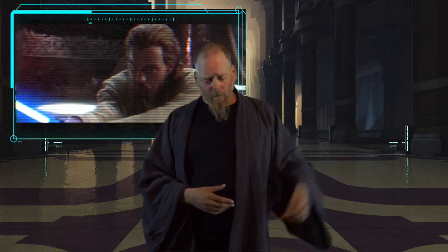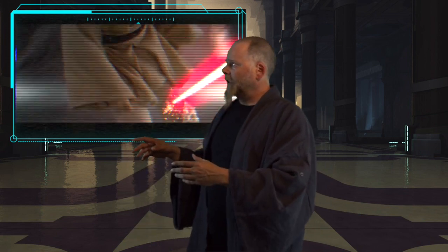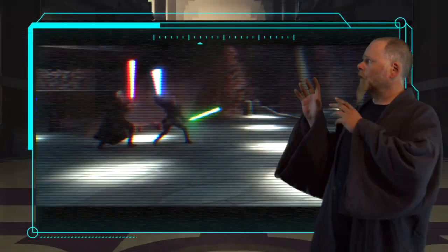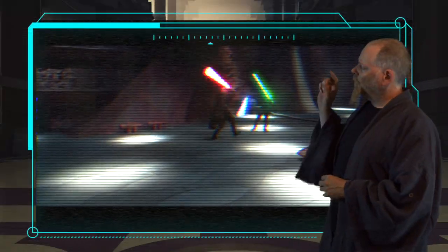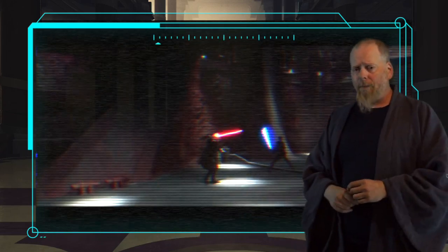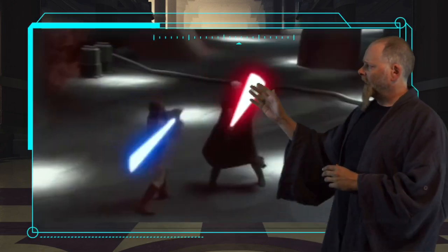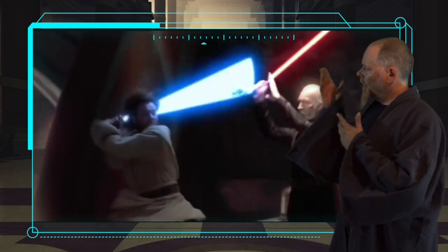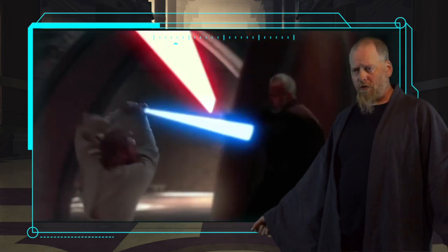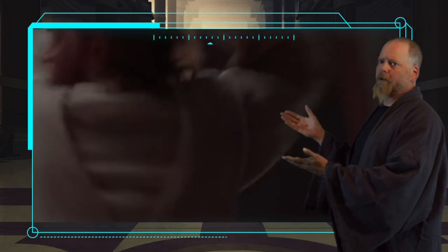Now, if we take the movies here and look very carefully at what he's doing, we'll take Attack of the Clones first. The opening salvo of Attack of the Clones, with Obi-Wan rushing in and engaging Count Dooku, sees Dooku holding his saber after the initial salute with two hands, quite clearly, right?